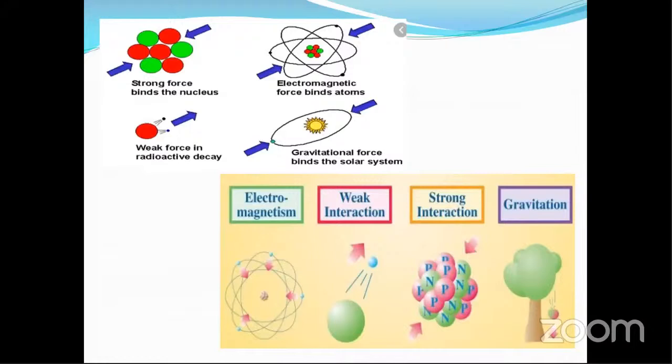To put it in just one slide, you have the strong force that binds the nucleus. Those are strong nuclear forces. The weak nuclear forces act during any decay process, when there is radioactive decay. Electromagnetic forces bind the atoms together. They are also responsible for mechanical stress and thermal changes. Even those things are governed by the electromagnetic forces. And of course, the gravitational force: Earth holds the moon in its orbit, and the gravitational force of the sun keeps the solar system intact.